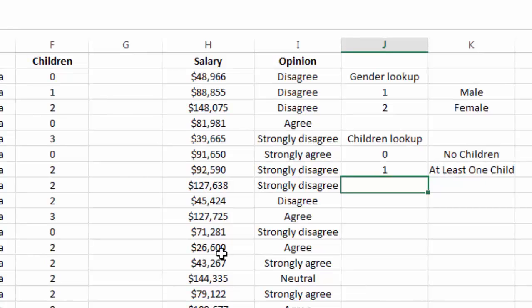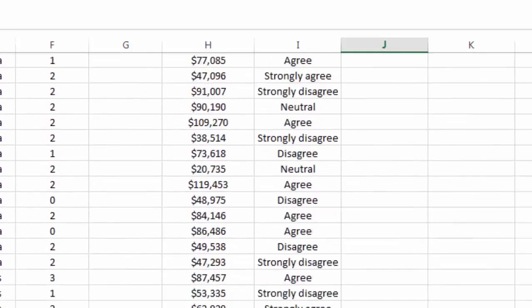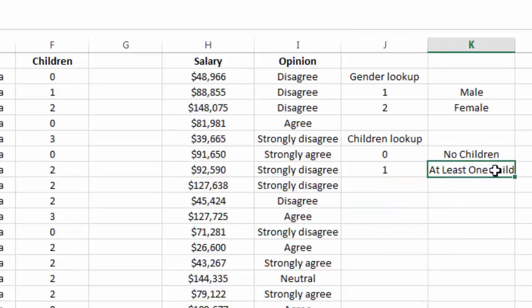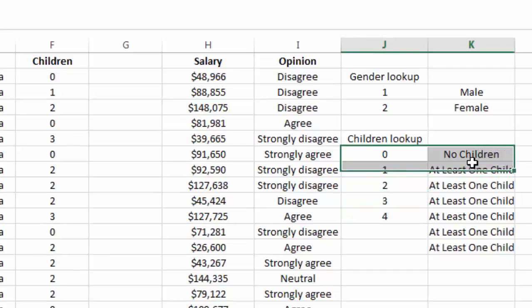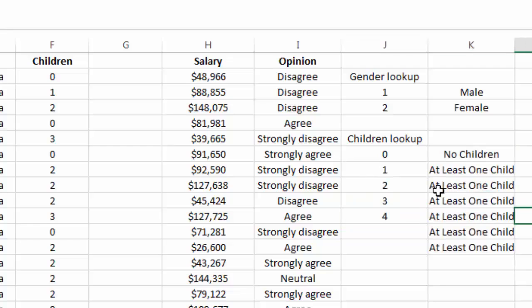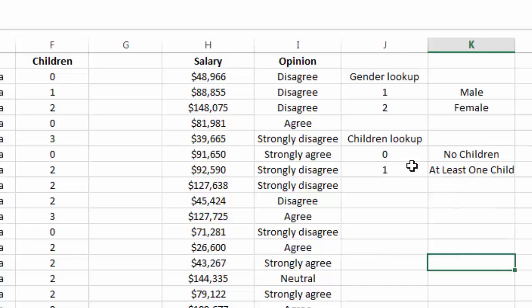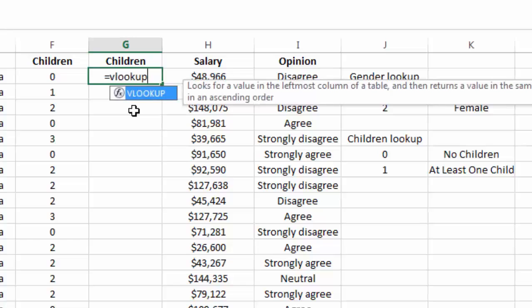Okay, a couple of ways we could do this. The children looks like it goes up to 3. Could be higher than that, of course. So I could put extra entries here, 2, 3, 4, 5, 6, and then copy down. I could fill in at least one child, like this, and then use this whole thing here as my lookup table reference. That's kind of tedious, and I might make a mistake doing that. So we'll use the approximate matching type. Let me put a heading in for that. We'll use the approximate matching in our VLOOKUP. So now we're going to VLOOKUP.